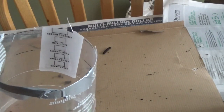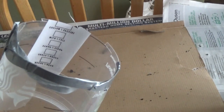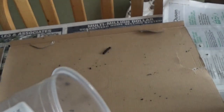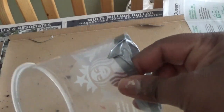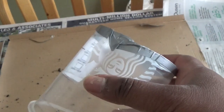I use the scissors to cut this in half, my friends. You can use an X-Acto knife if you have one available. And I'm just going to use some tape to tape this up. Okay, just hold tight. So I've taped up the raw edges, guys, because it's very sharp. So you have to be careful when you're doing that.